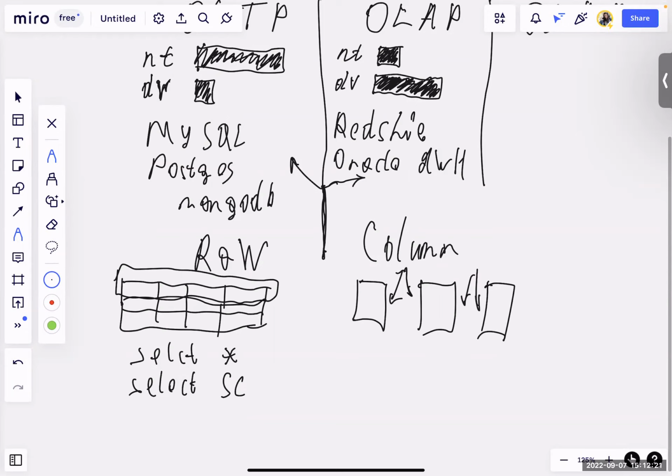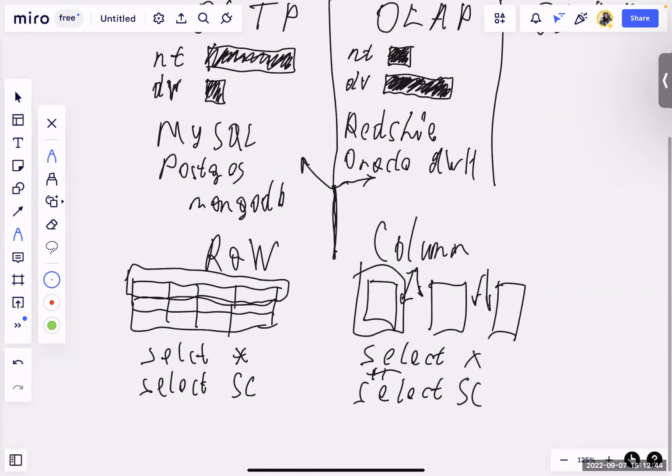And there is a huge difference when you select star and select some column. They are not equal. Why not equal? Because if you choose one column, it is going to analyze only that one, so it is not going to read the whole row.